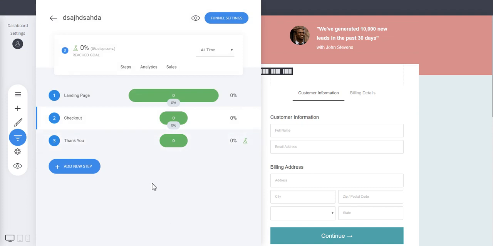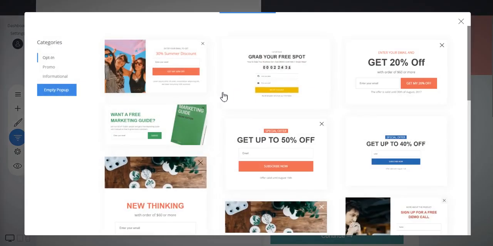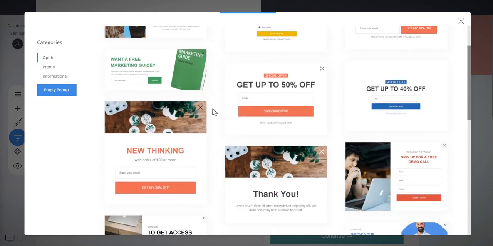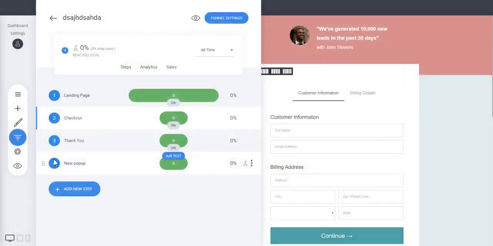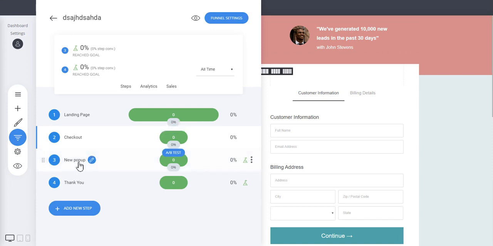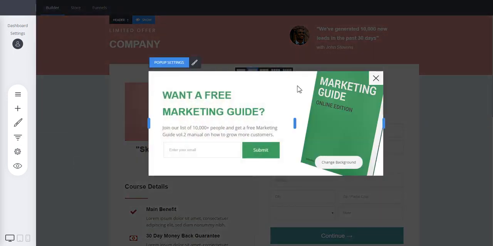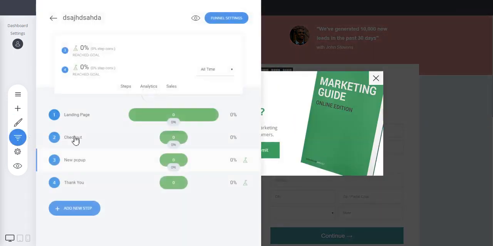out of the ordinary. A step can be a pop-up as well. So let me just show you. You can just add any type of pop-up to your design, and it will be added automatically at the end of your funnel, and you can obviously arrange the position of that step. So in this case, when somebody checks out, at the end they'll be redirected to the pop-up, which you can obviously edit the way you want, and after that going to the thank you page. This obviously doesn't make sense, but it is just an example of how you can add steps to your funnels.